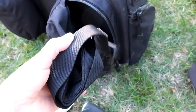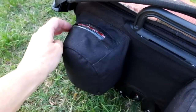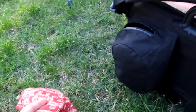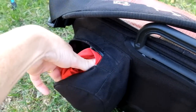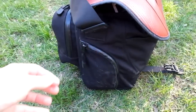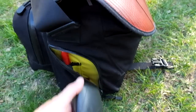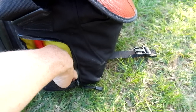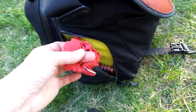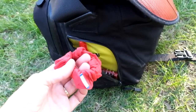And this is the strap that goes on my trailer so if I want to carry it without the wheels I can simply attach that. In the other side I have a scarf which is also a sarong — very handy — and then also in here I have my rain skirt that I put over when it's really coming down with rain. And in the little end pocket I have a pen, my earphones which I use for editing videos, a couple of padlocks for locking up my bags if I need to leave them, and also a hair tie so I can weigh my skirt down with a penny in very high winds.